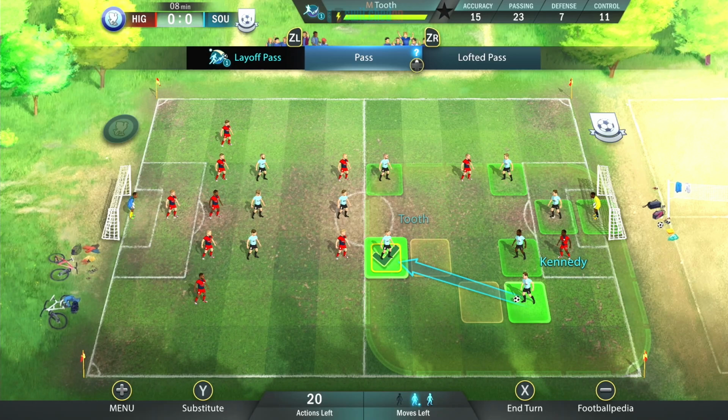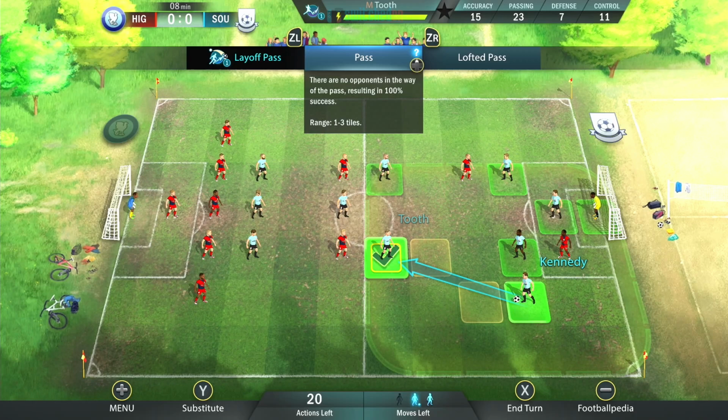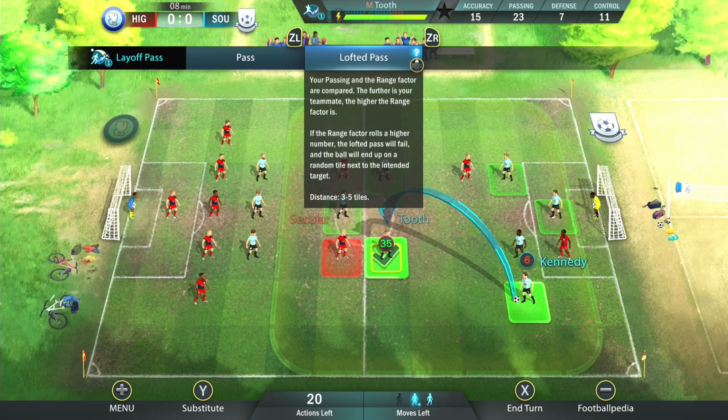Then we can choose a lofted pass. If you tap up on the D-pad, you get an explanation of what that pass does and how far it can go. We've got a normal pass. So if there are no opponents in the way, we can just roll it along the floor. 100% success rate. Whereas the lofted pass, let's have a look. Your passing and range factor are compared. The further your teammate is, the higher the range factor is. If the range factor rolls a higher number, the lofted pass will foul and the ball will end up on a random tile next to the intended target. So that isn't always guaranteed.